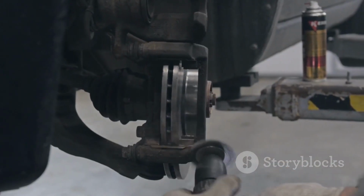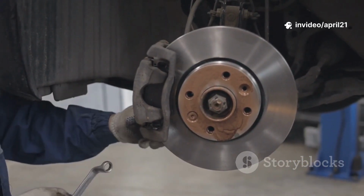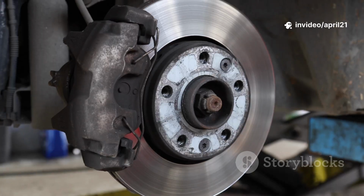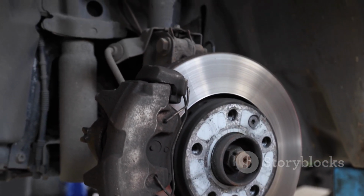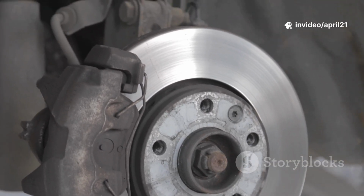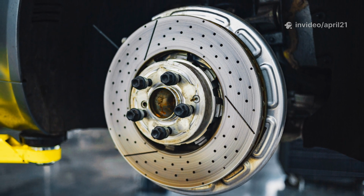Most cars today use disc brakes. Picture a spinning metal disc, called a rotor, attached to the wheel. Clamping down on that rotor is something called a caliper. Inside the caliper are brake pads. Think of them like tough, heat-resistant sandwiches. When you hit the brakes, the fluid pressure forces the caliper's pistons to squeeze those pads against the rotor. The friction between the pads and the spinning rotor is what slows the car down.